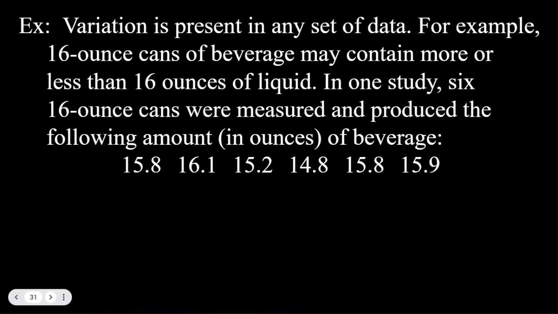Now, the reason that this becomes important and the reason that people might be concerned about this is if a company is producing these cans of beverage and all the cans are holding more liquid than they're supposed to, what happens in that case is the company is going to end up losing money because they're giving away more liquid than they're supposed to in their beverage cans. On the other hand, if the cans consistently, like in this case, they pretty consistently have less and sometimes a lot less than the 16 ounces that they're supposed to have, if customers find out about this, they're going to feel like they're getting ripped off. So companies will check these things fairly frequently just to make sure that they are staying really close to the amount that's actually supposed to be in their product and the weights and ounces and stuff like that.